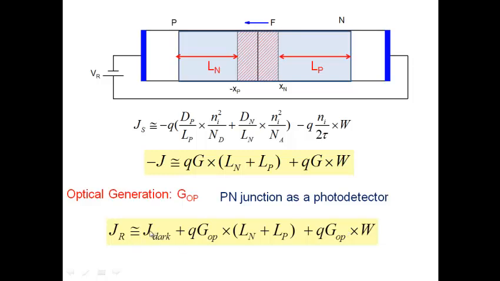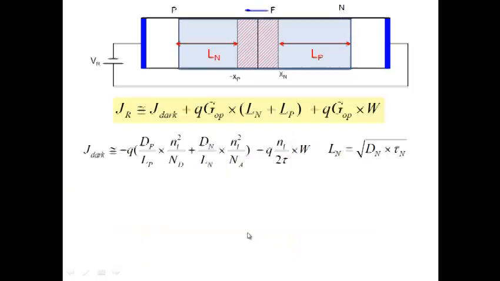So now you've added another source, and that gives rise to its own current here. You get a current which is due to thermal generation, which we are calling dark, and you get a current due to light. The light here, QGOP, Ln plus Lp, and QGOP into W. Of course, I would like to keep my dark current as low as possible. I want my reverse current to depend entirely on light, and therefore I want to keep dark current small. Dark current is coming from this part. And how do you keep dark current small? Well, you choose a high purity material, tau is high, and maybe you cool the detector to make Ni small. Therefore, you can minimize your dark current and get a current which is more of this. So here the PN junction is acting as a detector of light.